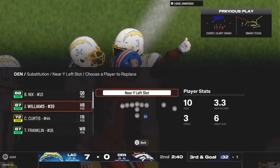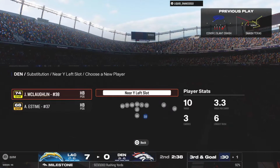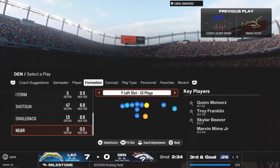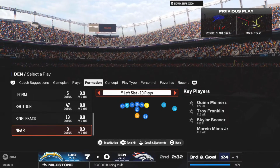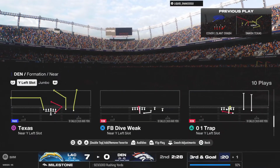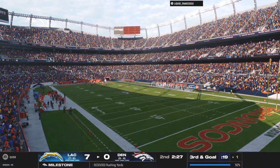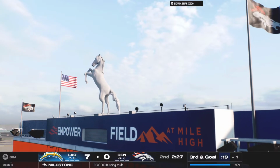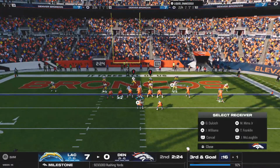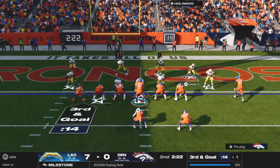Now the offensive coordinator's got a decision on his hands, Mike. It was 2nd and 1. He decides to go with a conservative run, gets stopped for no gain. He's in the exact same position now on 3rd down. Does he try to change it up, or does he just turn around and hand it off again? The ball inches from the goal line. 3rd and goal.